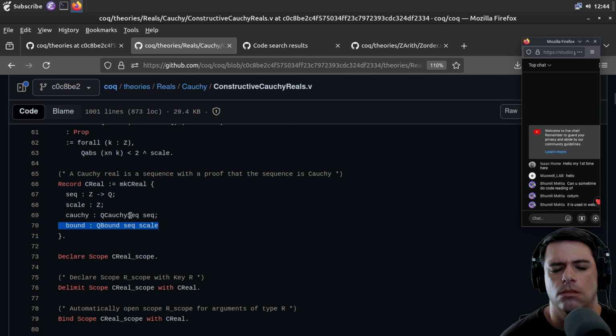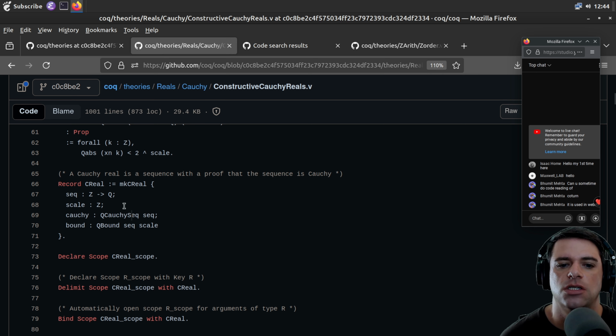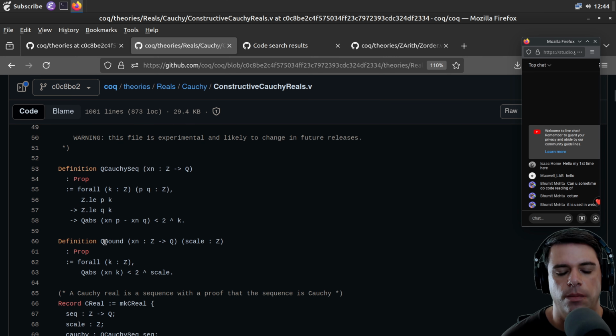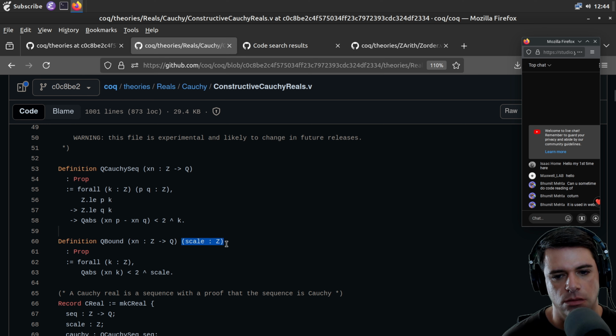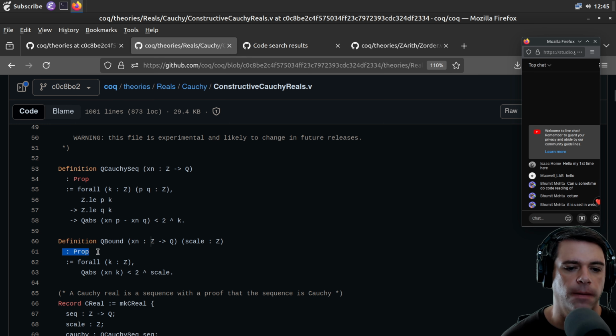Okay, so Q Cauchy seq of seq is a condition on this sequence, and Q bound seq scale is a condition on scale. So Q bound takes in a list of rationals and a scale, which is of type integer, and it satisfies the following property.